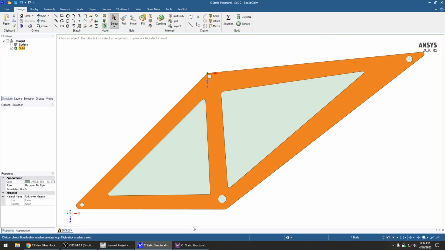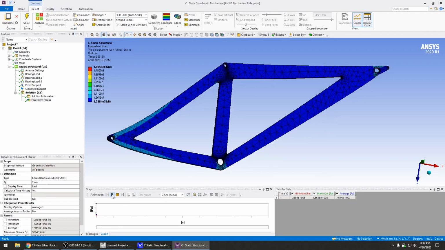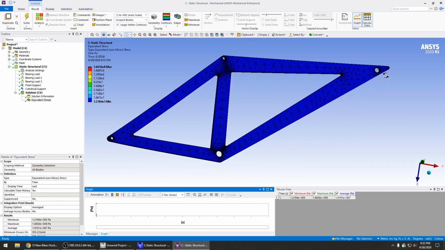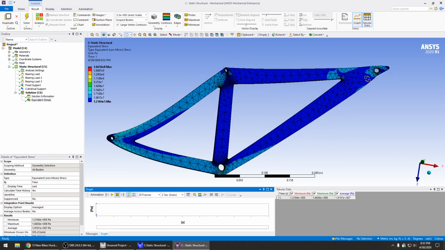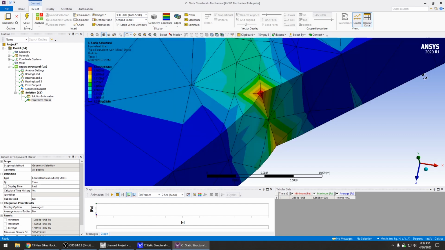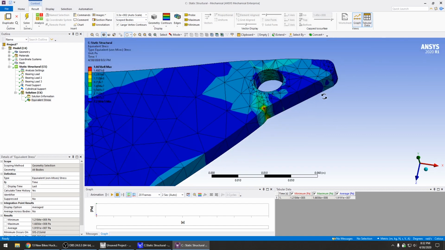Also, what I found interesting was, if you watch this animation, you see how it's bending? Also, I understand that the front up here, where the front fork is attached, is under a lot of stress. You see it's high right here.